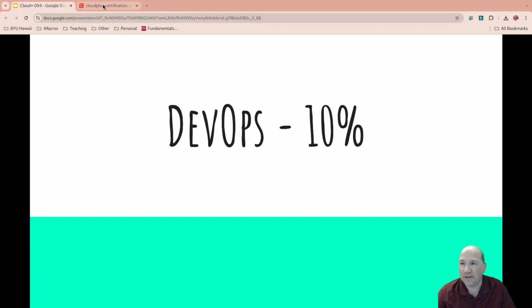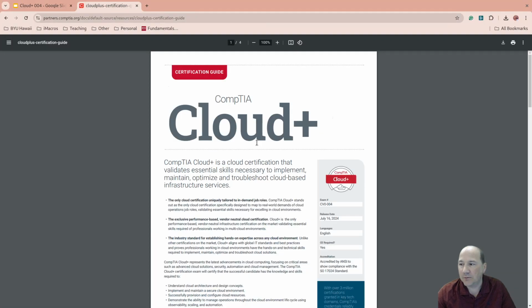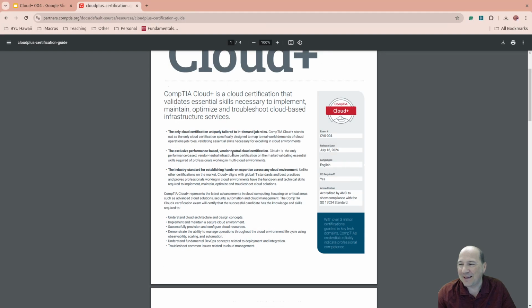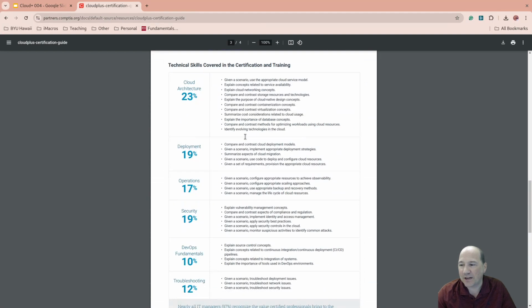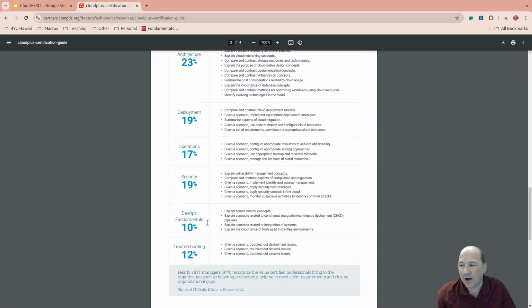If we look here, and I'll link to this down below, the CompTIA Cloud+ was refreshed in 2024. So this is the latest, depending on when you watch this video. We've already done pages 1 and 2. We've been working on page 3, and we're now on DevOps. So we're going to try and cover these 4 bullet points. There's a lot in those 4 bullet points, but let's go.